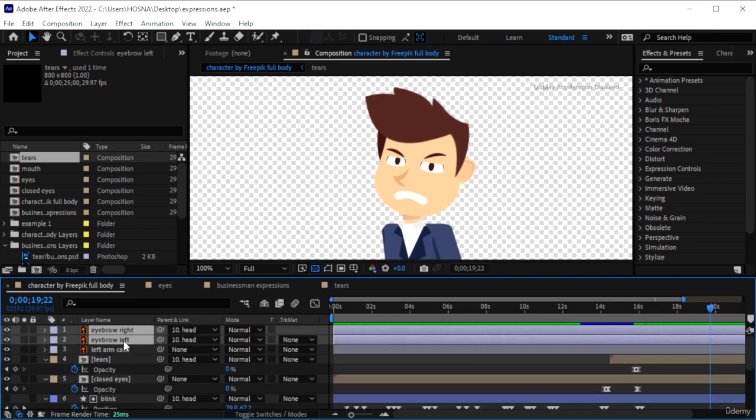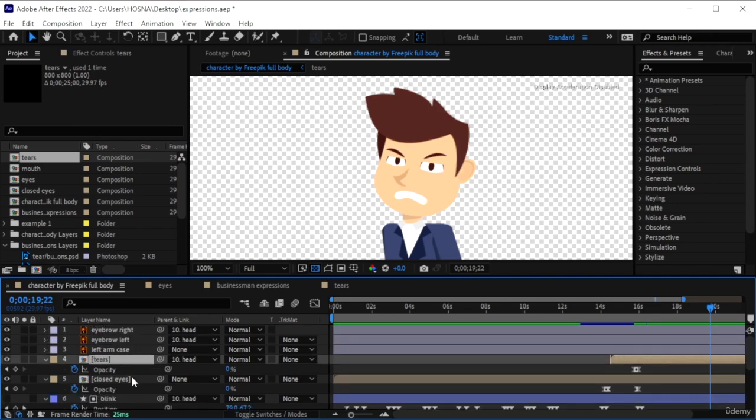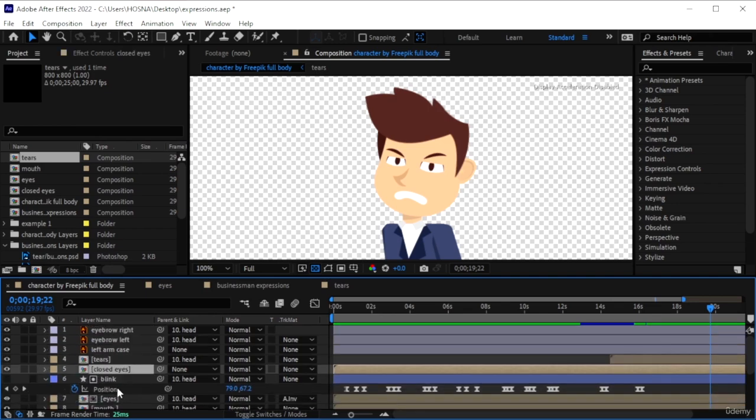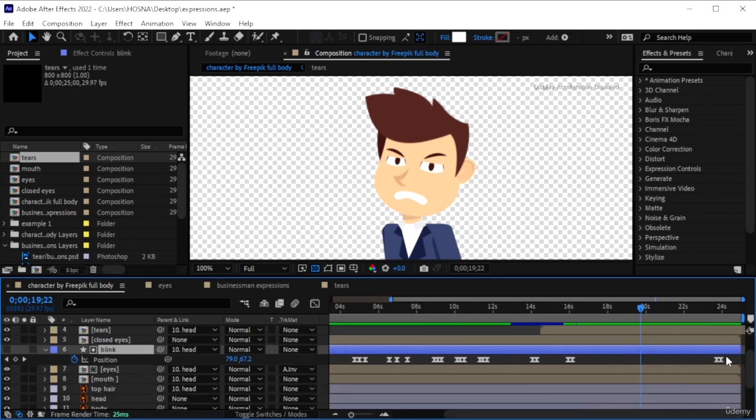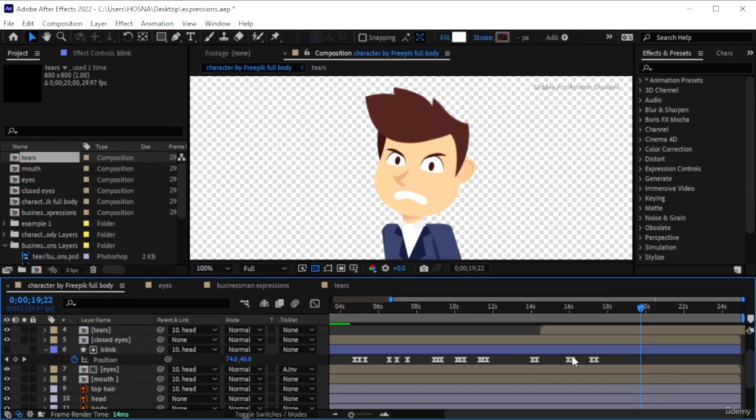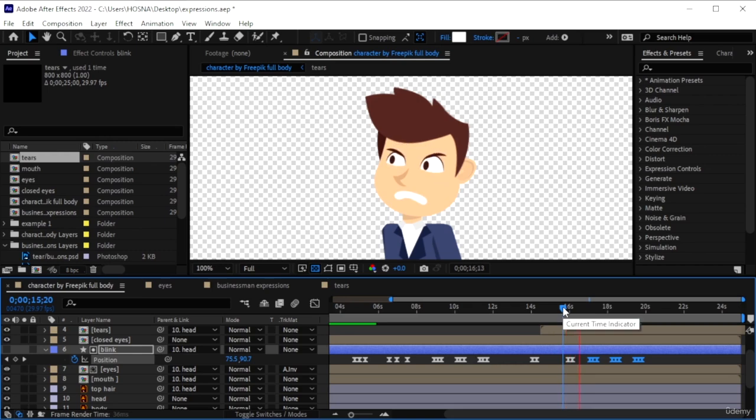Select both eyebrows, hit M. Closed tears and closed eyes. On blink, I believe we're getting this effect. So get blink here. And we're going to copy, let's delete that. I'm going to copy these sets and place them here. So he's going to continue blinking. He always needs to blink. So make sure you keep the blinking consistent.